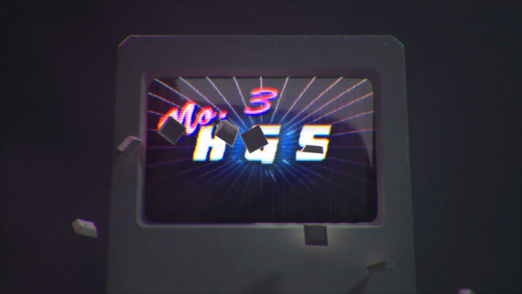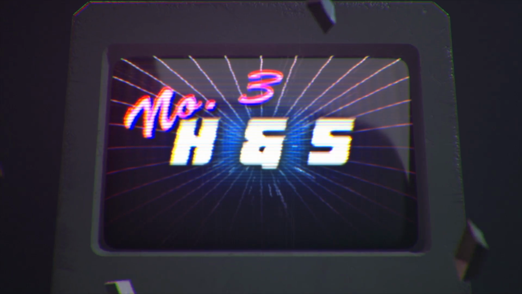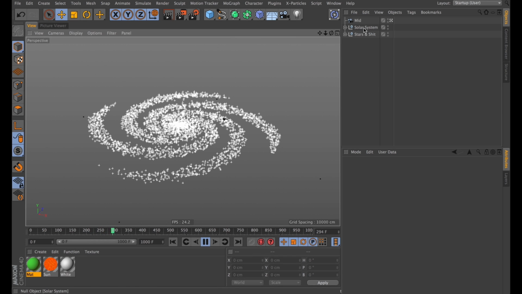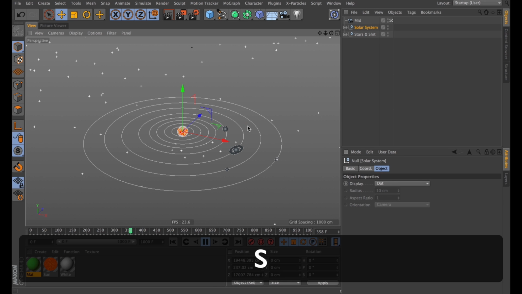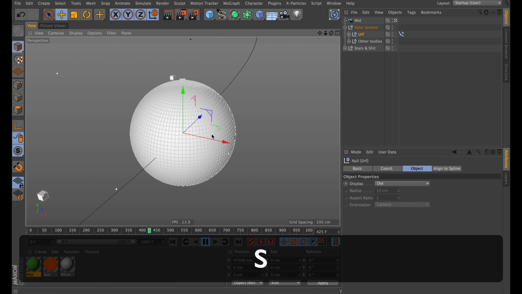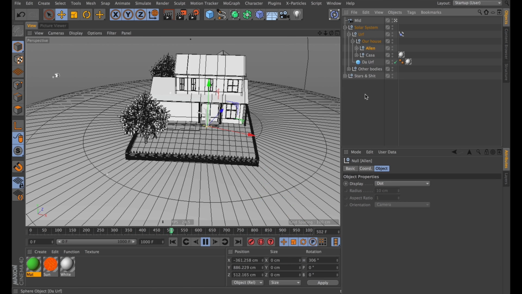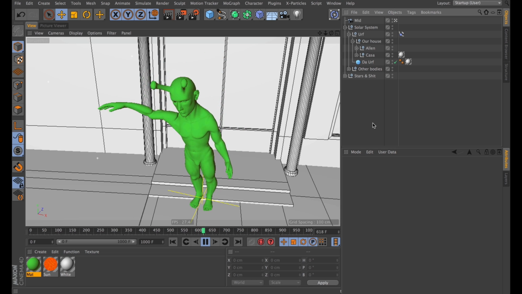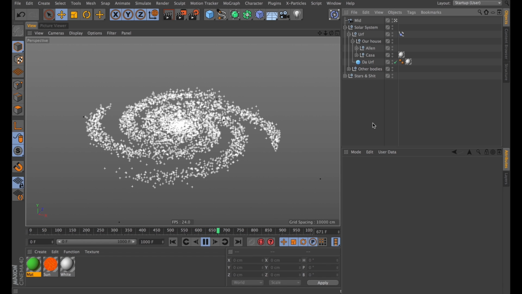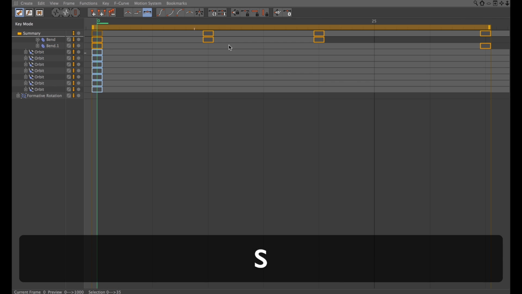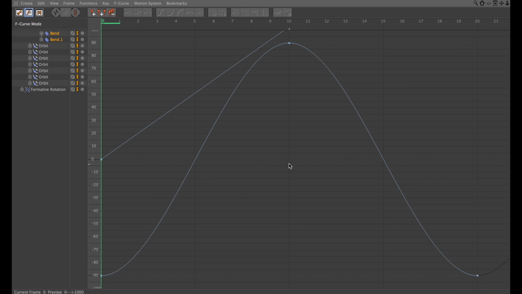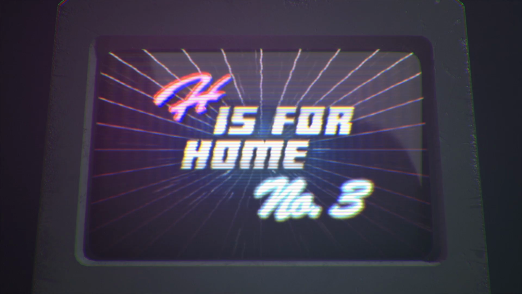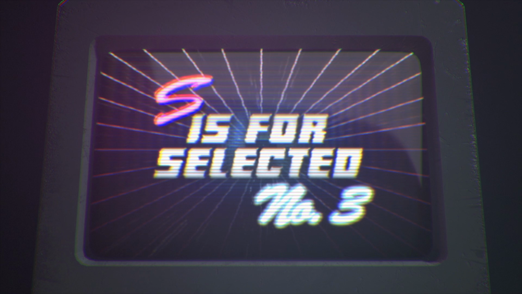The H and the S keys are basically teleportation devices. Pressing H frames all the objects in your scene, so you can see everything in the entire galaxy. S is a bit similar, but it only frames the selected objects. And if you have a scene with large-scale objects and small-scale objects, you probably couldn't live without these keys. But another place where these really shine is in your dope sheet and F-curves, where these keys can really speed you the F up. So H is for home, and S is for selected.